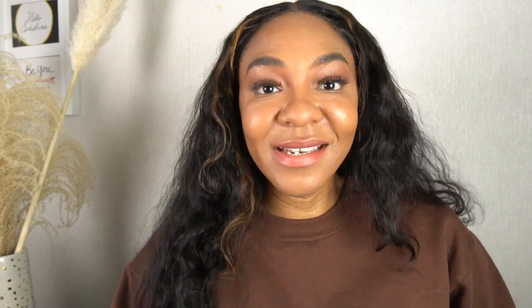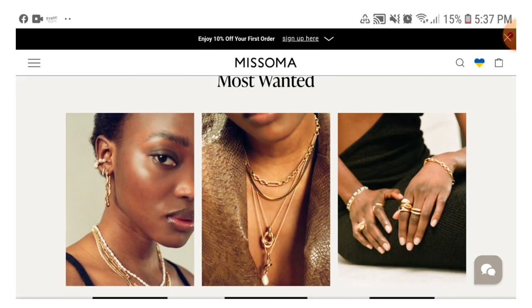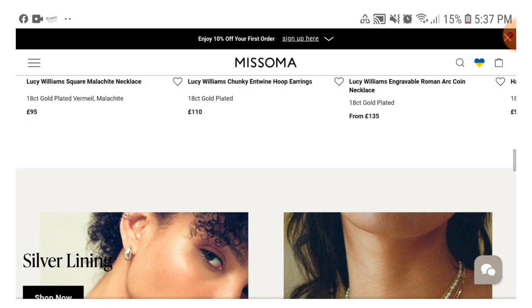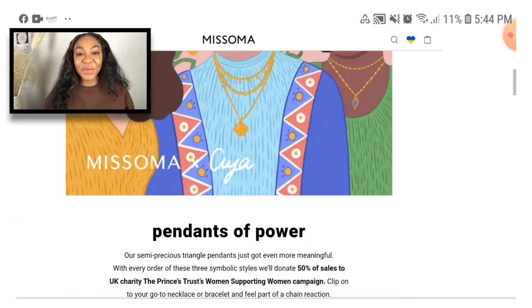So we're talking about Misoma, a sustainable jewellery brand. They have been around for more than a decade — they started in 2008 and have created fantastic jewellery lines since then. If you browse their website, I think everybody can agree that you get a woman empowerment vibe. You can see lots of women modelling the pieces, lots of collaboration with other women, lots of community work with other women. And that's one of the reasons why I decided to purchase jewellery from Misoma. I did actually get a few pieces from their collection.